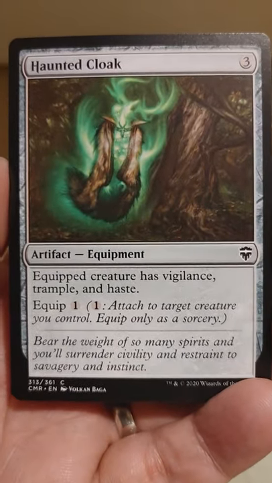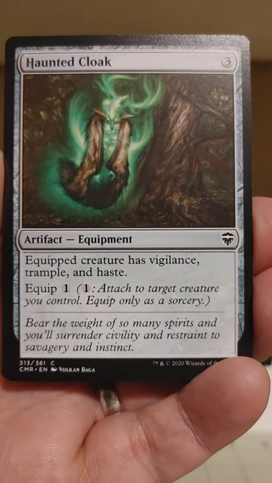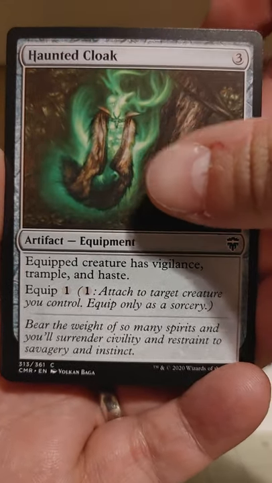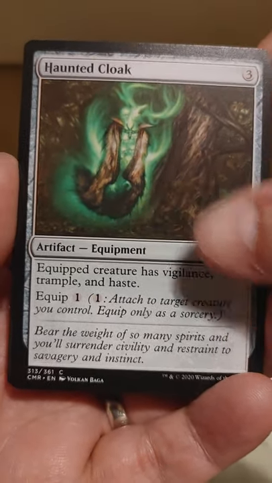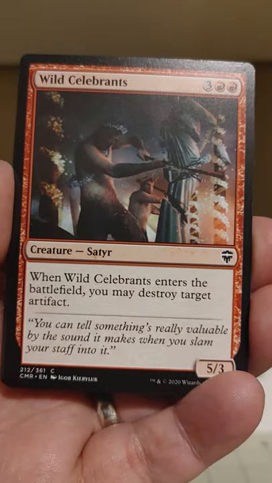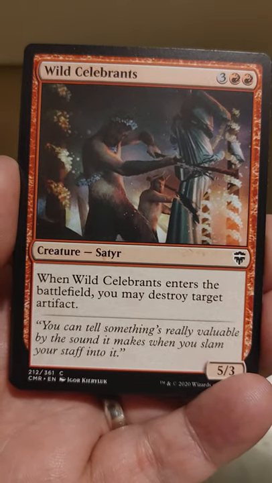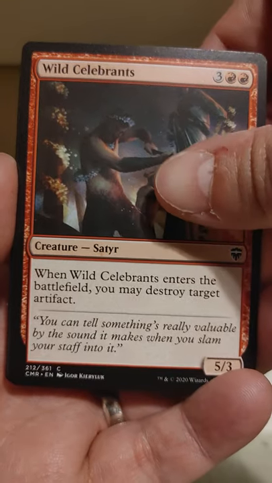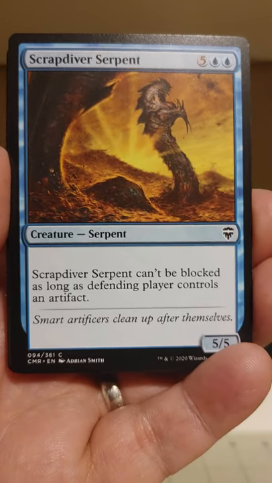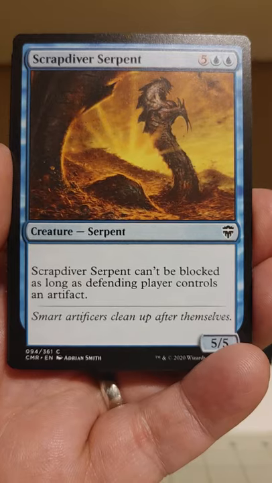Anyway, we're starting off today here with a Haunted Cloak. Wow, equipped creature has vigilance, trample, and haste, and it equips for one. Not bad for a piece of equipment. Cost three to get it out there, but once it's out there, man, it equips for cheap. That's not a bad little common to start with. We got our Wild Celebrants. When it enters the battlefield, you may destroy target artifact. Yeah, those Wild Celebrations, they get a little crazy. You keep your artifacts away from the Wild Celebrants there. Can't be blocked as long as defending player controls an artifact.